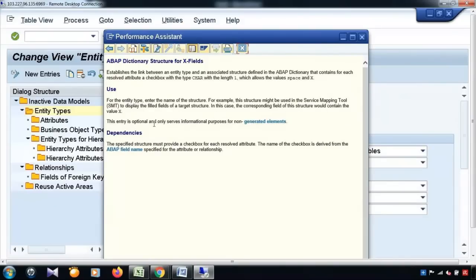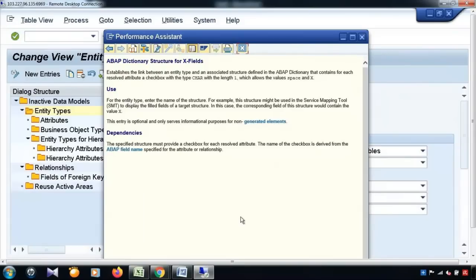This entry is optional and only serves the purpose of the non-generated element. The dependencies, the specified structure must be provided checkbox for each resolved attribute. The name of the checkbox is derived from above field name specified for the attribute relationship.